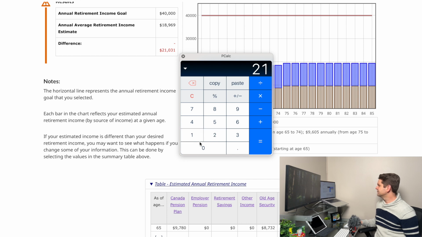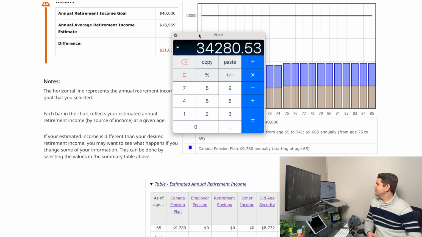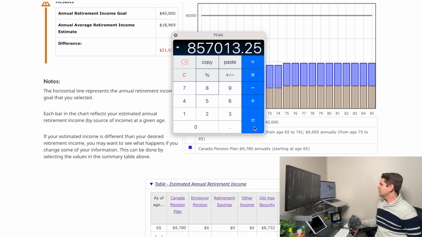So if I take 21,031 and I'm going to times that by 1.63, that means that in 20 years' time, on average, if inflation goes up by 2.5%, I'm going to need $34,280. So now, if I'm going to apply the 4% rule, knowing that I'm going to take 4% of my investment dollars out, what I have to do is basically divide this by 0.04, which will tell me the total amount of assets that I need to have at retirement. So we can see here that I need $857,000 at retirement. And so here's how we can determine how we can obtain those dollars.